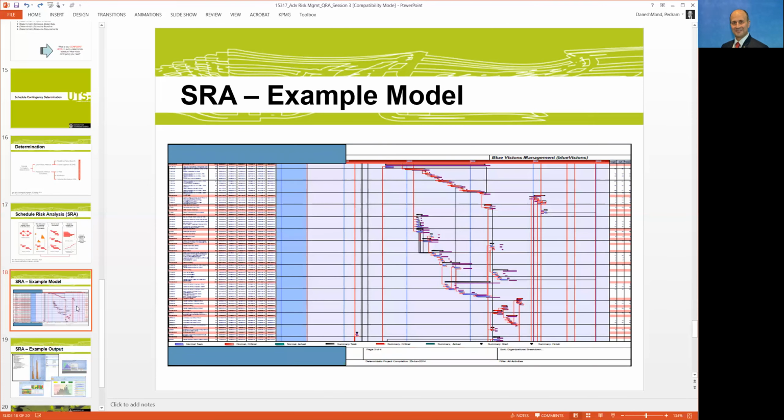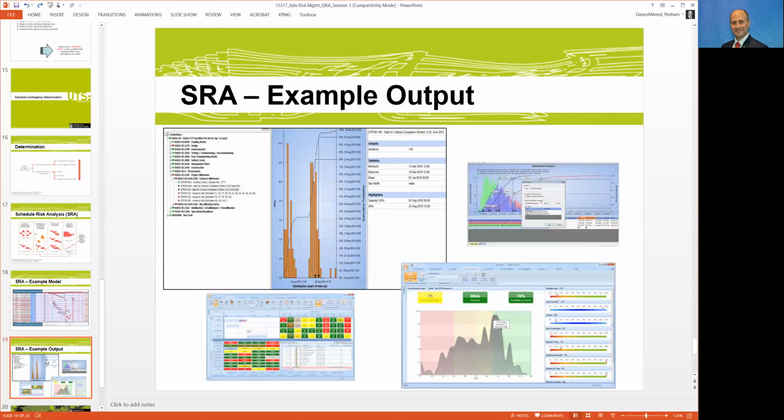So let's have a look at an example. So this is the input, the model that we had for one of our projects. You see it's a software that we have been using, and different schedules have been gone through the model, and then the outputs, the different software that you can use or we use in industry for generating it. Generally there is a histogram, there is some sort of giving a range of the dates and the likelihood, different scenarios. This is for scenario analysis, that you make some changes and you run it again and you see how it impacts.